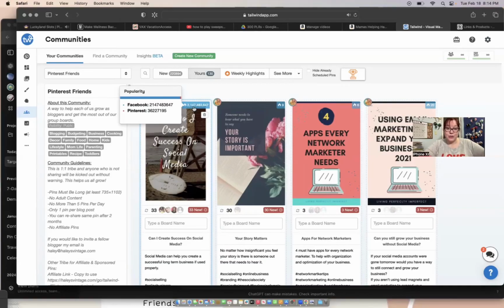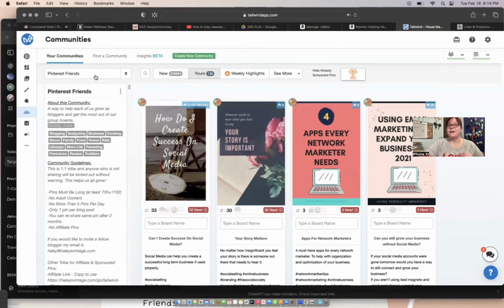And I've had 33 new reshares since the last time I was in this group. I wasn't in this group recently because it's gone down, but since I've been in here, I've had 33 new reshares on just this pin alone. But this traffic is what you want to see. That's incredible. One pin has been seen 2 billion times.